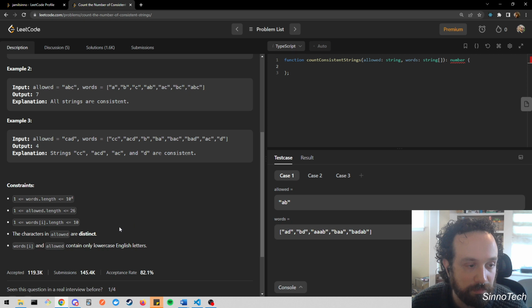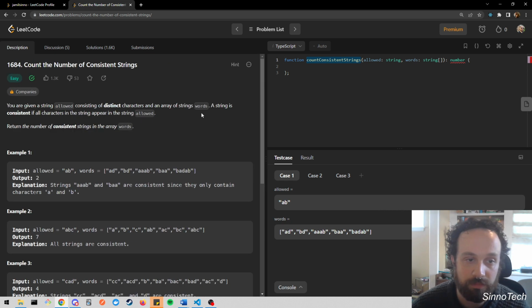Each individual word can have a length of up to 10 characters. It also says that words[i] and allowed contain only lowercase English letters, and that the characters in allowed are distinct. Important to know.